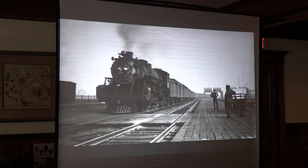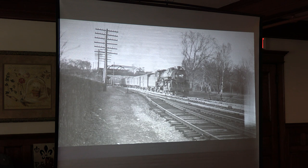This shot might be familiar — this is coming into North Station. The negative was huge when I scanned it. I love seeing the porter there on the right, just casually standing there waiting for it to come in. 470 was in B&M territory all the time in the thirties and forties. This next one is in Wilmington, and this is pulling a milk train.